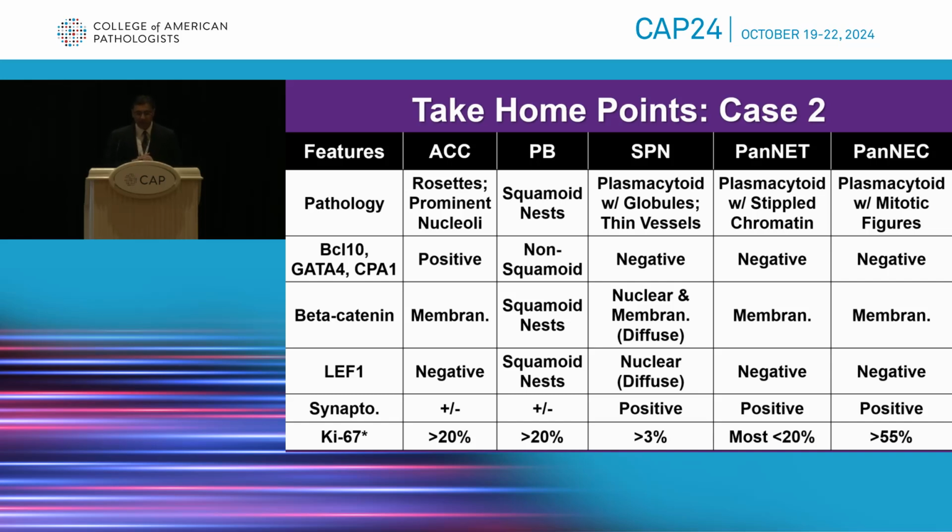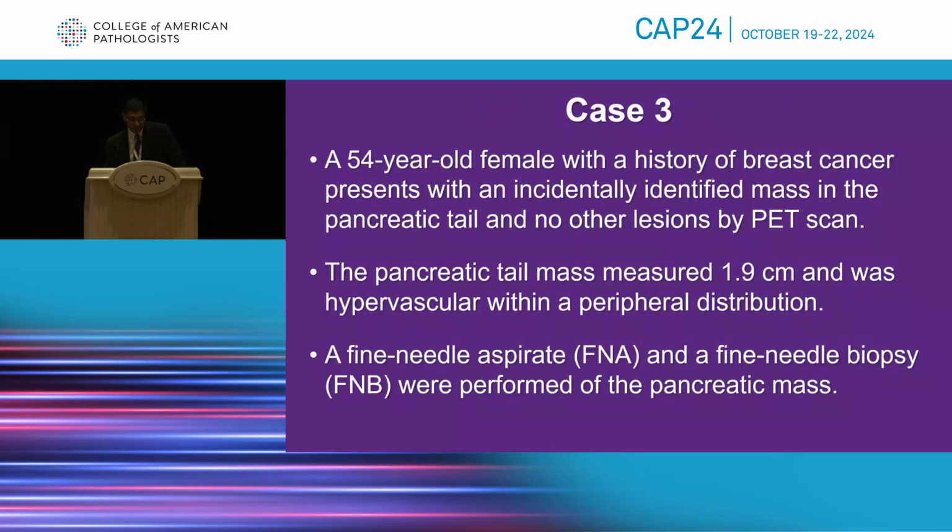I know it's a little bit odd, but the Ki-67 can help in the appropriate setting, especially when it comes to high-grade neoplasms like neuroendocrine carcinomas, even acinar cell carcinomas where the Ki-67 is quite high. If you have something with a really low Ki-67, then you start thinking about a neuroendocrine tumor. So to further help classify solid cellular neoplasms, I think it's important to go through a couple more cases before I hand it off to Chris.